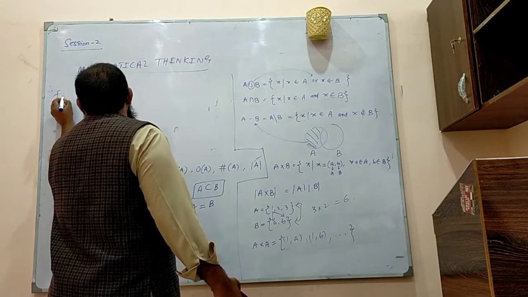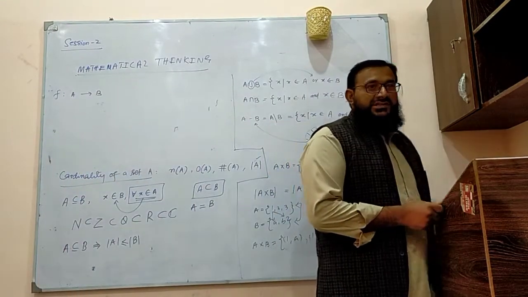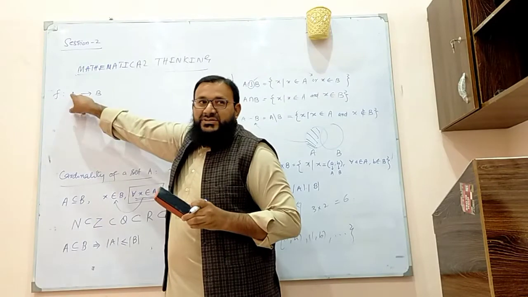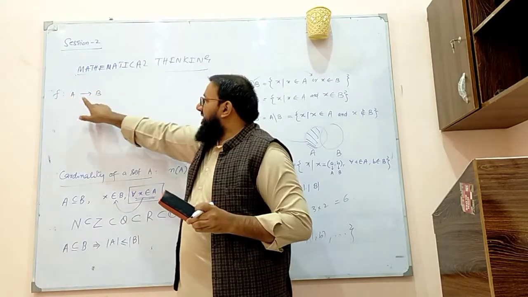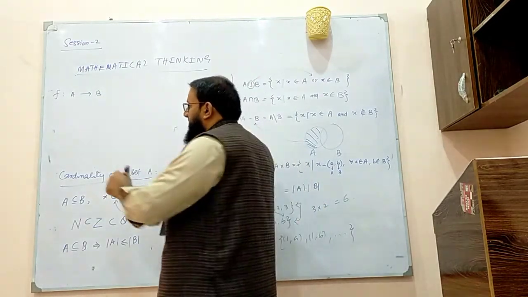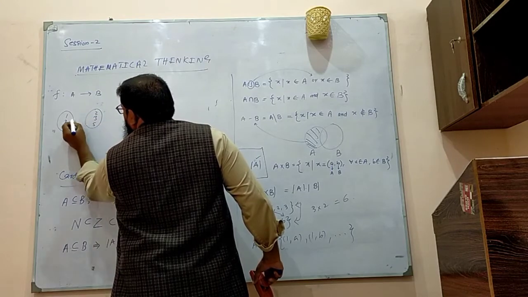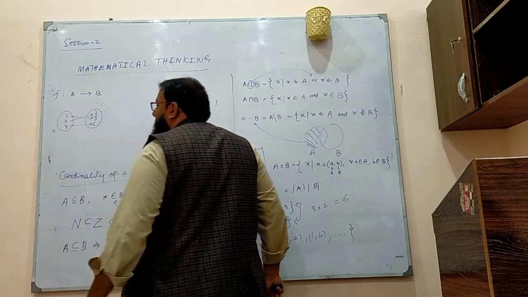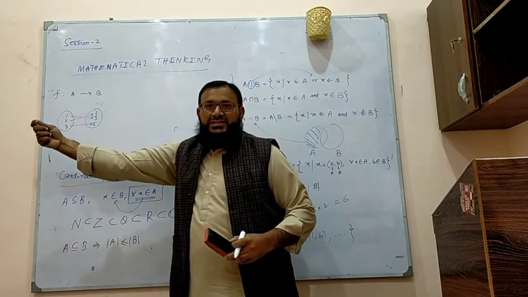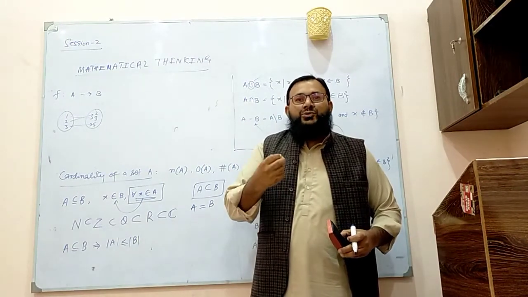So a function is a map from a set A to a set B such that two things are kept in mind. One thing is that every element from set A, you have to take every element, is mapped to a unique element in set B. You can take lots of examples, like set A is 1, 2, 3, and set B is 2, 3, 5. I call this a function because every element of set A is mapped to something, whatever it is. It means nothing is left blank here. And the second thing is that it is mapped to a unique element.